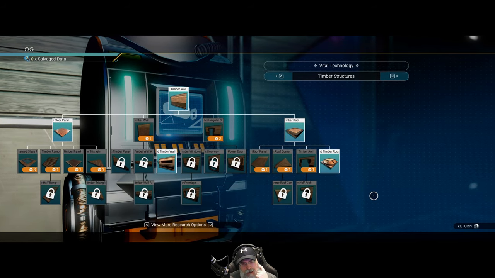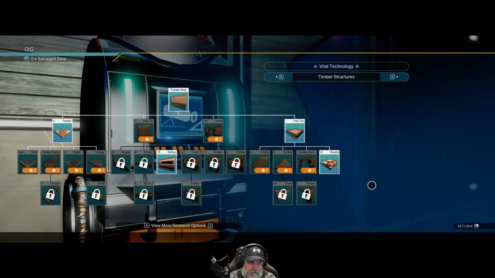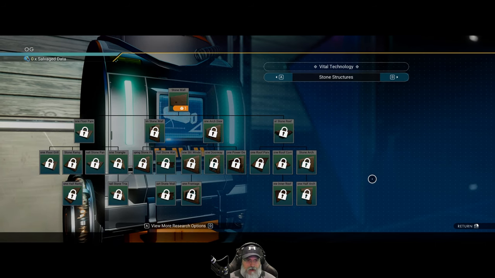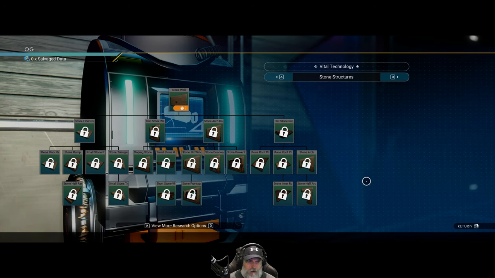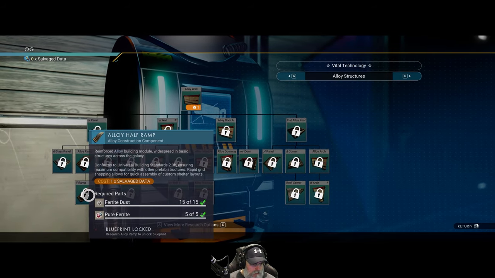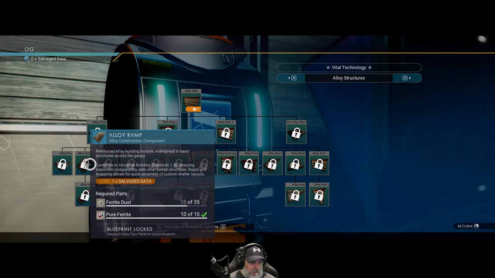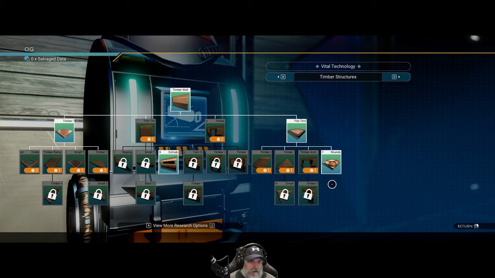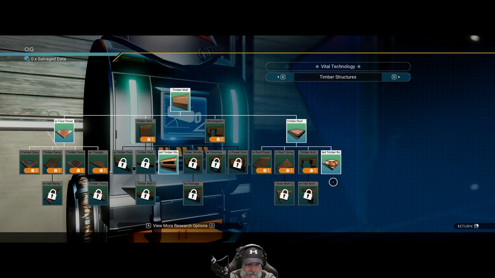Yeah, that's probably what I need to do, just go out and start farming salvage like crazy to unlock all this stuff. It doesn't look like it's too terribly expensive though. This is stone. And this is alloy. Yeah, what they're calling a ramp definitely looks more like a stairs. Well, we're just gonna stick with timber for now, I think. And then, like I said, we'll upgrade as we go along.